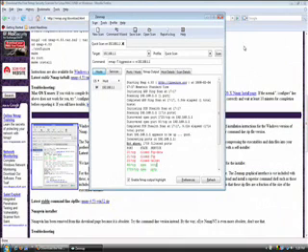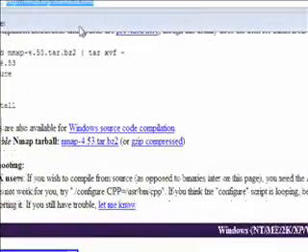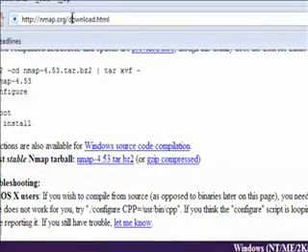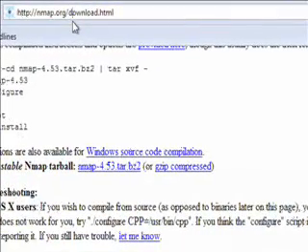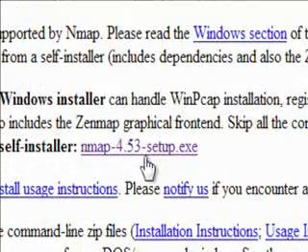So first and foremost, how do we install Nmap? Well, on Windows systems, you can go to nmap.org to the download.html page, and it'll have all the wonderful download instructions you need for most any version that you want, including Windows. So today, we've actually installed on this particular Vista system the Nmap 4.53 setup.exe and executed it. Cool thing about this particular executable is it installs Nmap, everything you need, including the WinPcap drivers should you need them, and it also includes Zenmap, which is a nice GUI front end for Windows users.